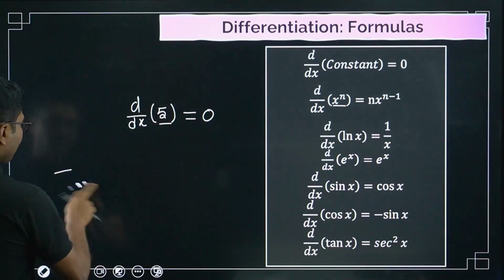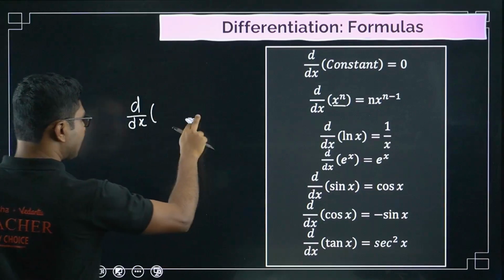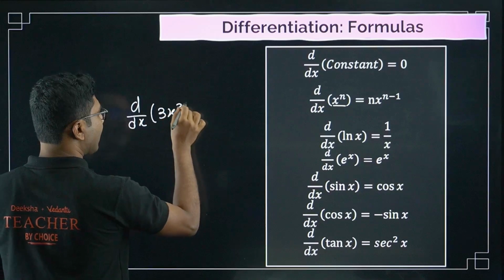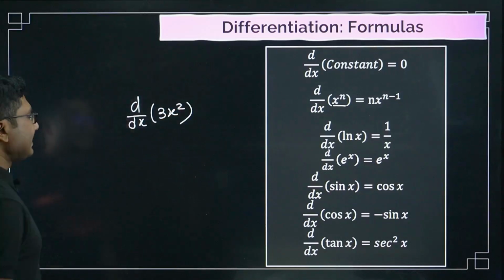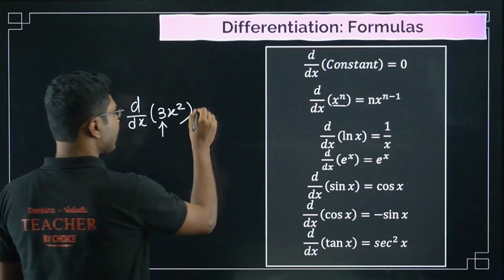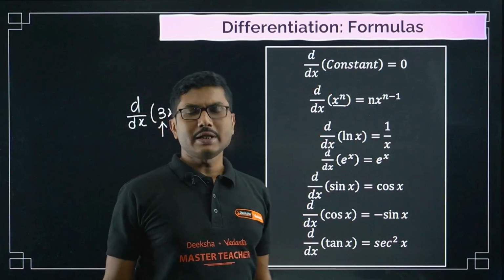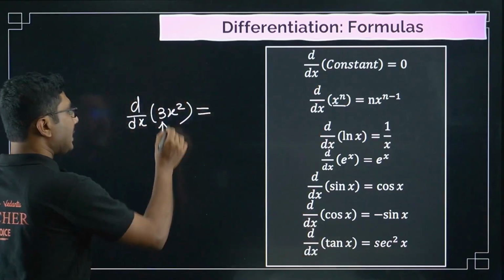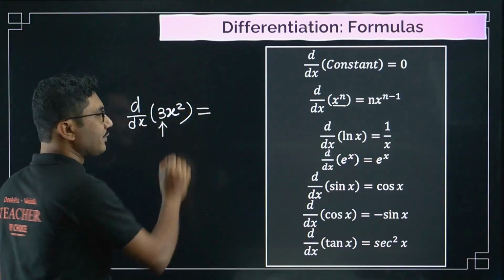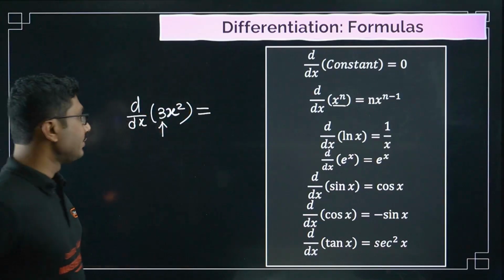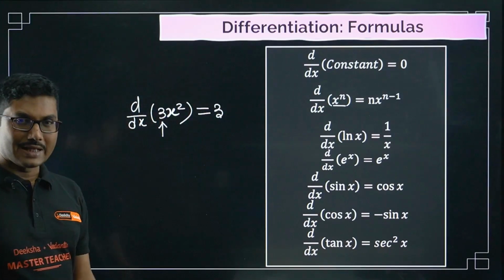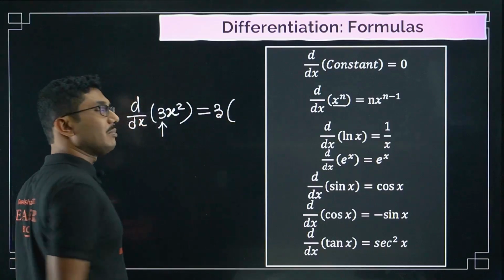So that means if you are differentiating, here we have some functions I told you, right? Suppose we are doing 3x square. Now in this case this is a constant. Any constant involved in the differentiation, if it is only a constant, then it will be 0. If it is accompanied by some other function, for example here we have x square, this 3 will remain as it is. This is just a scalar multiplier.